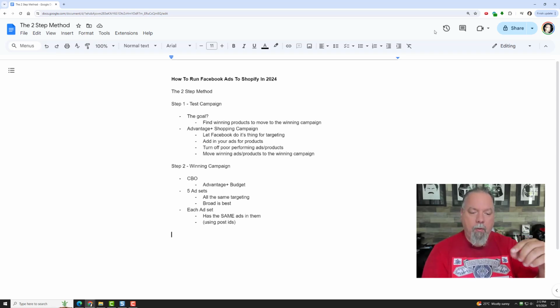You would create one ad set with all of your winning ads in it. Then you're going to duplicate that ad set 4 more times and basically let it run. That's it. And you're like, well, why would I have 5 ad sets with the same ads and no targeting on them in one CBO campaign? Because each of the ad sets is going to hit a different bucket of the audience in Facebook's world. So that's why we do it.